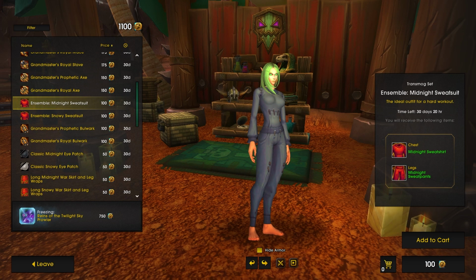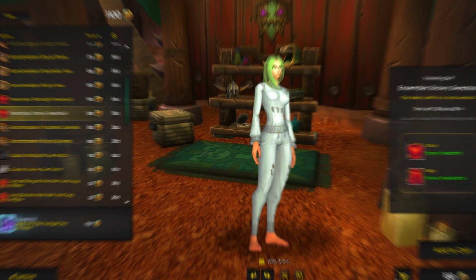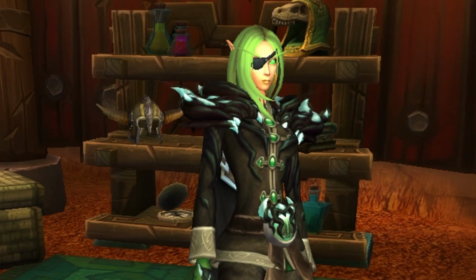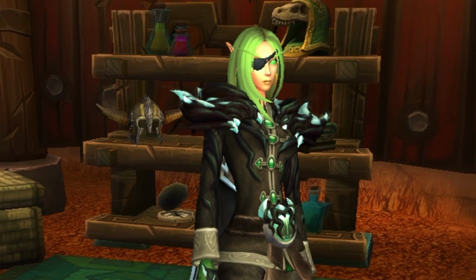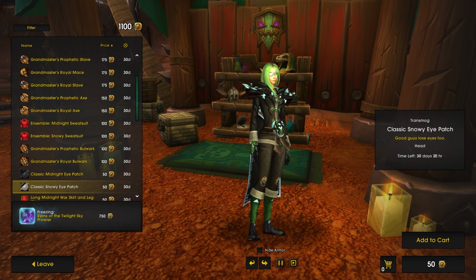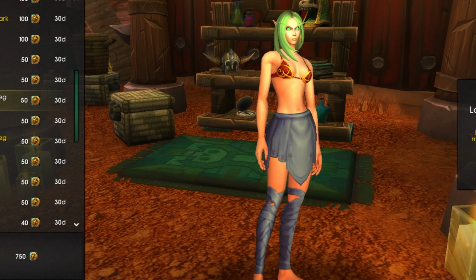So moving on to more ensembles, we have the Midnight Sweatsuit, and then we also have the Snowy Sweatsuit, but I will say I'll probably pick up the Midnight Sweatsuit just because it is 100 tenders. It's really cheap, and I kind of like the way these look. Next, for 50 tenders each, we have a black eye patch and we have a white eye patch. So I think for me, these eye patches will just be a pass, but if you want them, they're very cheap for 50 tenders.